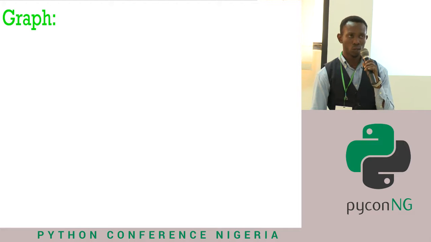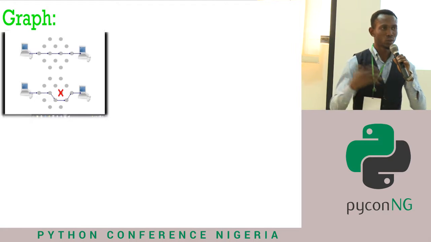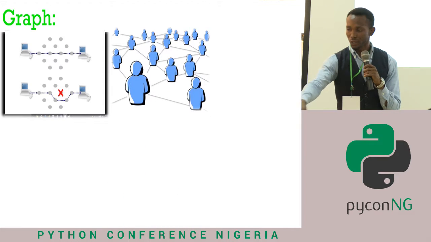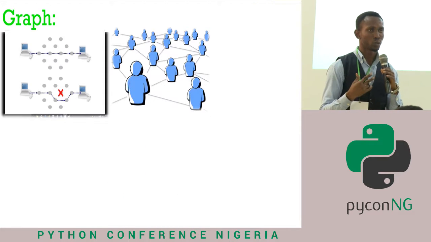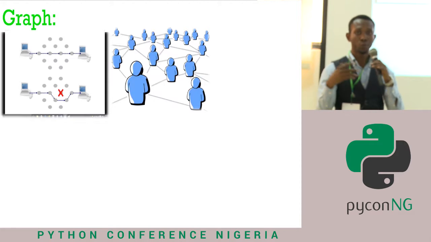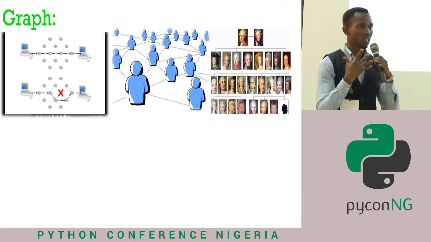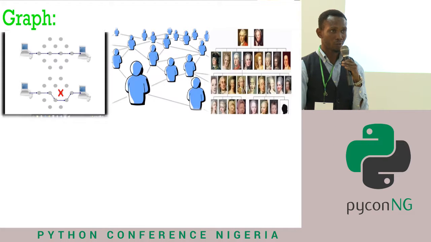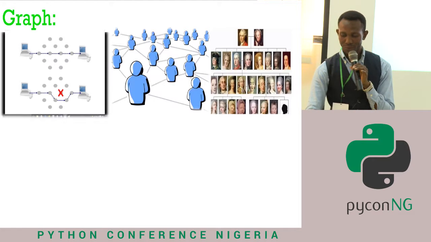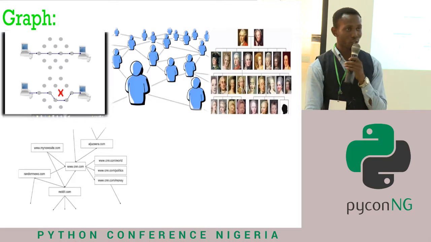So if you also want to think of a graph, like I said earlier, you can think of things connected, like computers connected by a network. That is a graph, and we want to save the cost of the wires of the connection, so you can find the shortest path from system A to system B. You can think of people connected by something like Facebook, people who are connected by relationship. It's also a graph because they are connected in one way or the other, and that's why you have mutual friends and all that. Ancestries, websites connected together, that's also a graph. And you can think of a map.